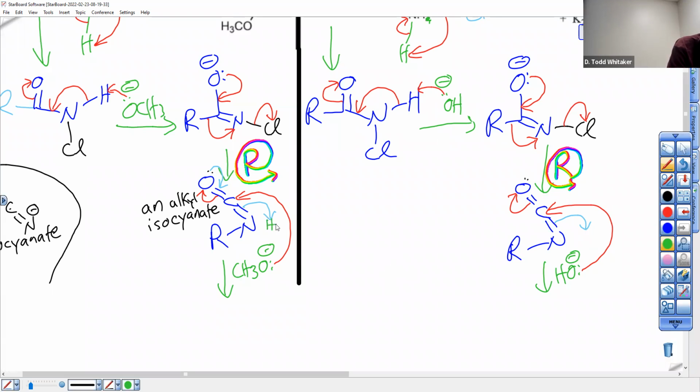It's been there all day. Don't ask where it came from. Sorry, things are a little tight down here. And don't forget the second arrow. Meow. What a strange teacher. Why am I saying meow? Do I have Tourette's? No, because I'm generating the conjugate base of this. Sorry, OH minus is the catalyst. I used it, I made it. Here, methoxide is the catalyst. I used it and I made it.